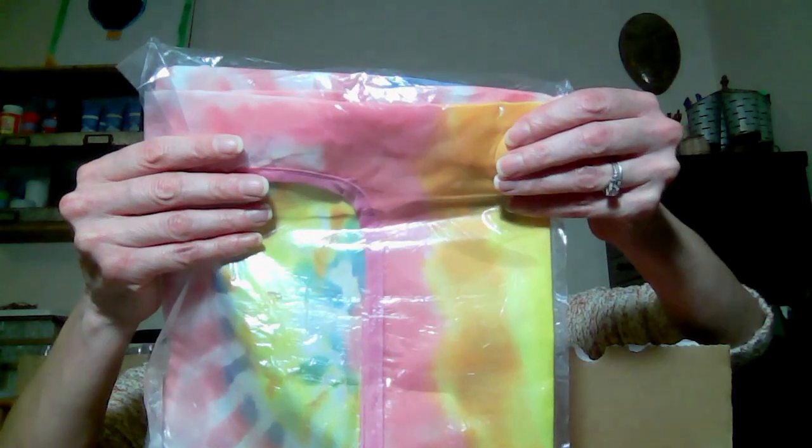What the heck is this? Okay. Some tie-dye something or another. What the heck? Oh, it's a bag! Aww. So, let's see. What did we get in here? Oops. We had to substitute one of the samples in your box. Sorry about that. But don't worry. We're pretty sure you'll love what we sent instead.